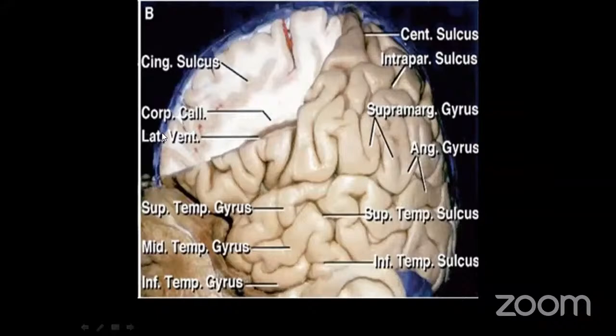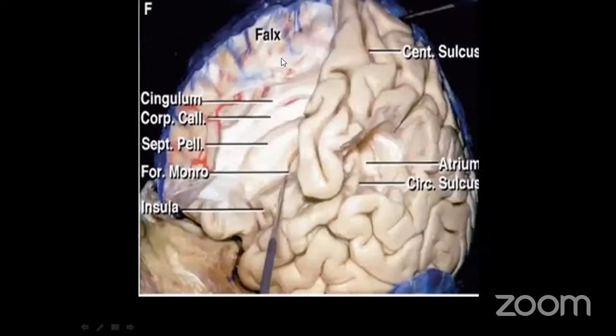If we dissect deep down from the surface, we have got the medial part of the frontal lobe that we are going to discuss now. We have already discussed the superior temporal gyrus. Then we have got three temporal gyri, superior, middle, inferior, divided by superior and inferior temporal sulci. We have discussed the central sulcus as well. In this picture, if you dissect out the supramarginal gyrus on the surface, deep down you have got the atrium portion of the lateral ventricle. So this picture is showing the relationship of the atrium to the supramarginal gyrus.